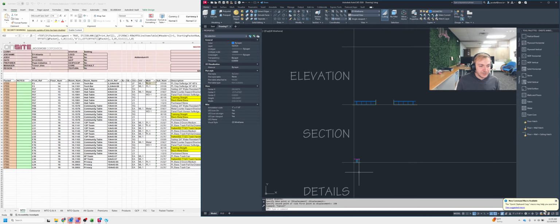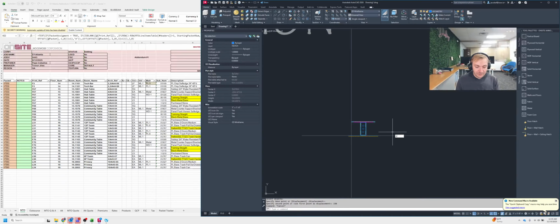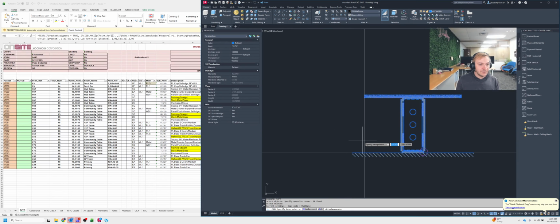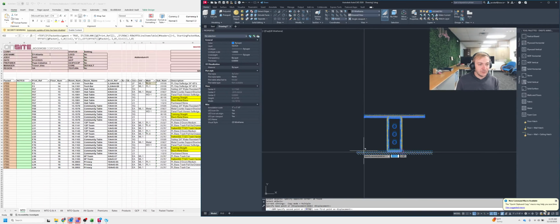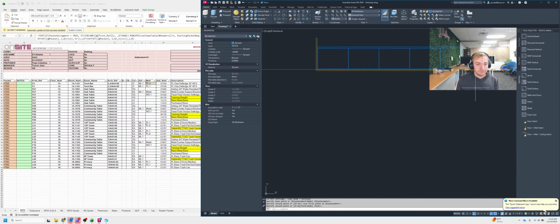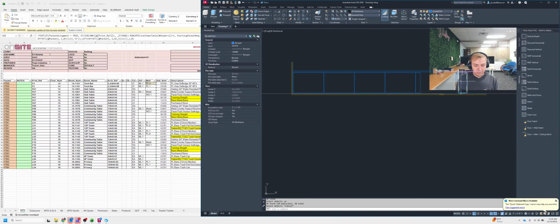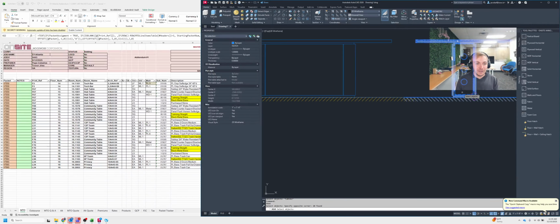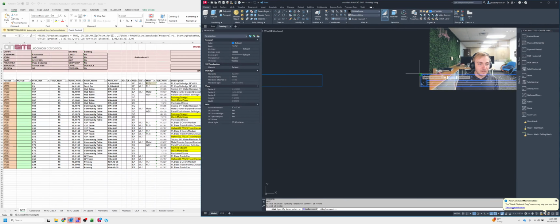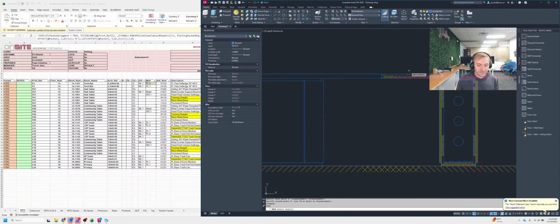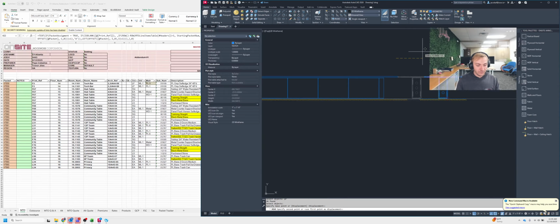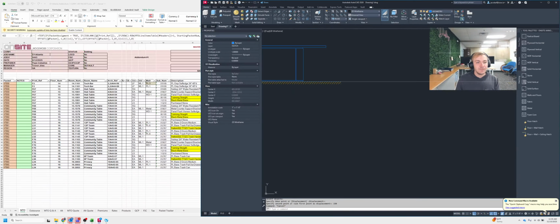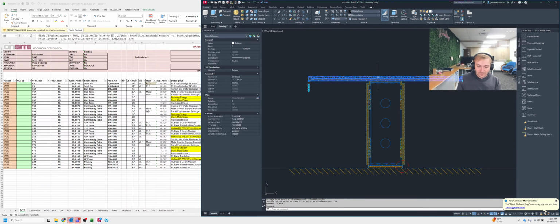Could also make an elevation view of the front too, which would be really easy to do. I'm just going to take what we have currently in our section view to do that. I'll show you how that can be done pretty easily. Whoops, on move, PR. Okay, well, it's fighting me there, but that's okay. So I'm using the move command, and I'm going to move this section view over here a tad bit. And we're going to clean this up too, just like we did with the other one.